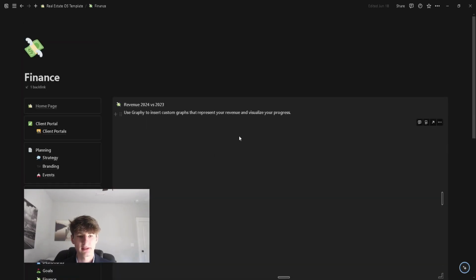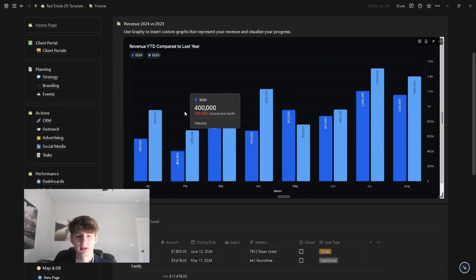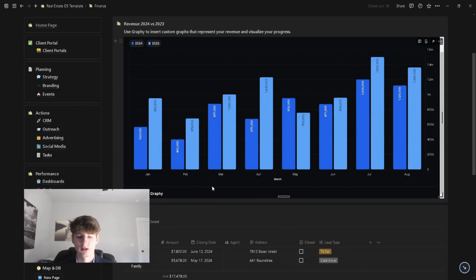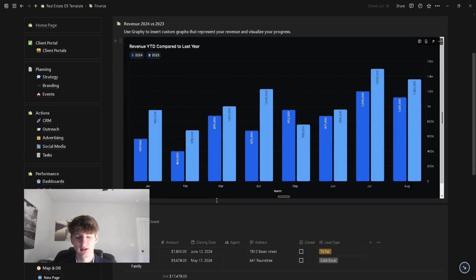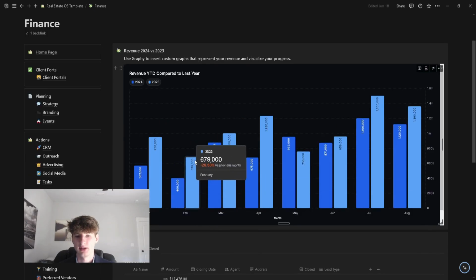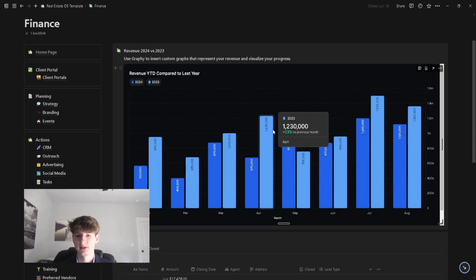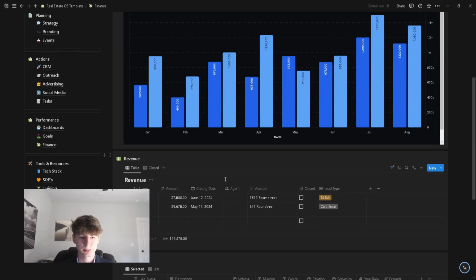Next, we're going to look at finance. This is where we have our revenue. We have a sample graph here that is a year-to-date comparison to last year. All these numbers you can change on Graphy, sorry, not Giphy, I don't know why I said Giphy, but on Graphy, and it'll show you a dashboard where you can visibly see where you're at.